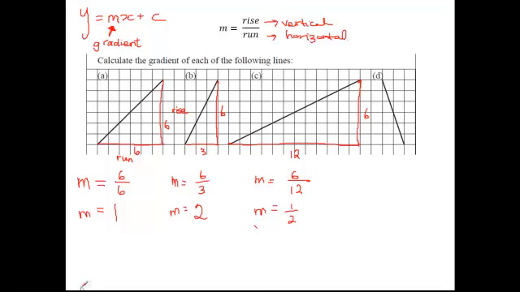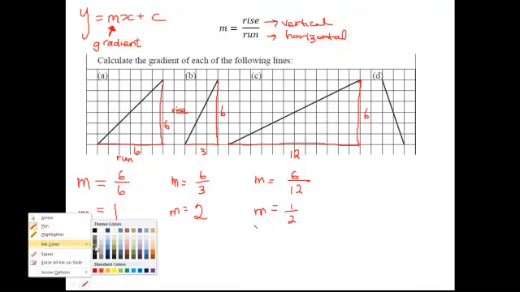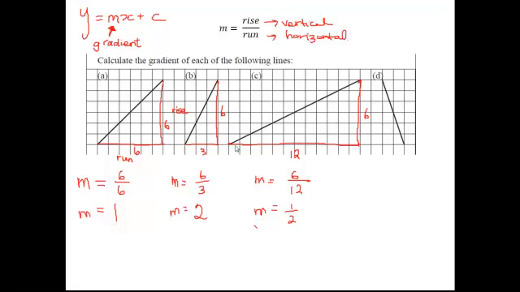Now, what I said before about not having to pick the endpoints. Let me just pick a different color pen here so we can see it clearly. So say I picked, I don't know, this point here and this point here, and I drew in my triangle. Now it's important to pick points that are right on the points. Like, do you see how this one here is sort of in between this line? Don't pick that point. Pick something that you can clearly see is a point. So in this case, the rise is 2 and the run is 4.